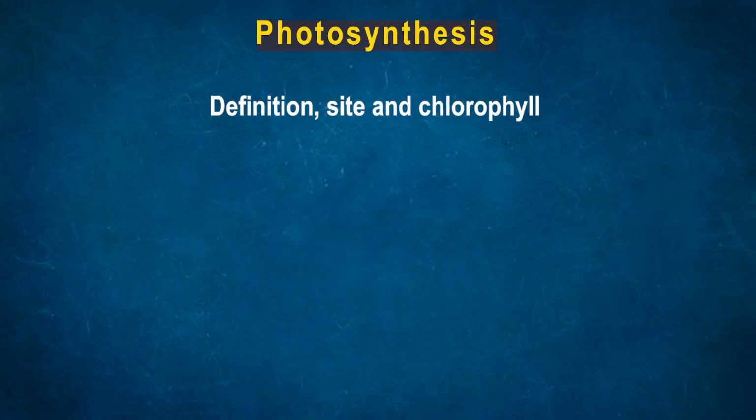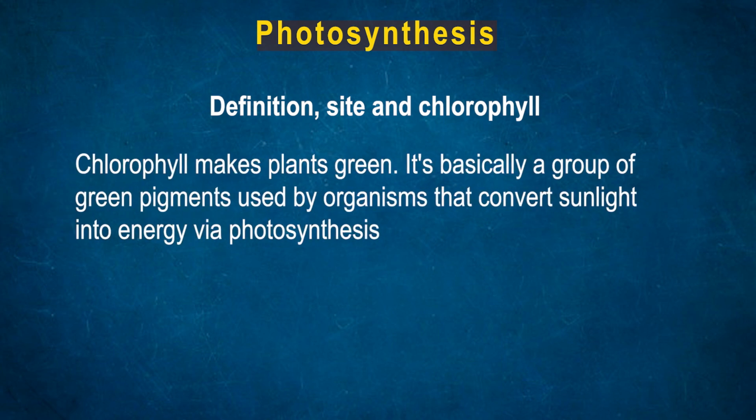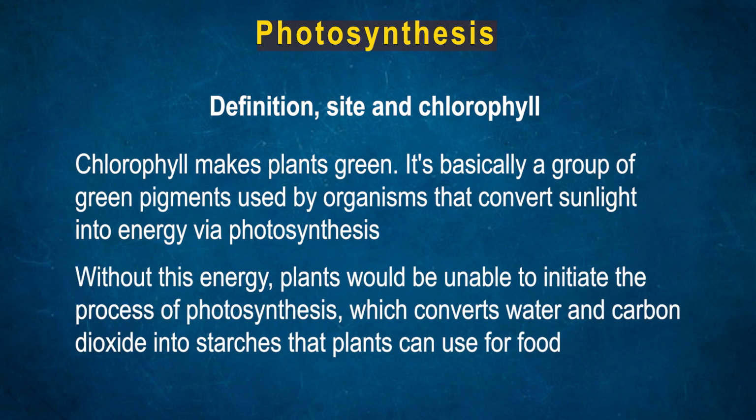The first one, photosynthesis. Definition, site as well as chlorophyll pigment. So we know that chlorophyll makes plant green. So it's a kind of pigment or the group of pigments which help to harvest energy from solar energy, right? So from solar energy, carbon dioxide and water is getting utilized to form starch or carbohydrate in case of plant by fixing carbon dioxide, okay? So the energy can be utilized, that food can be utilized by plant as well as for the heterotrophic, all other organisms, by us even.